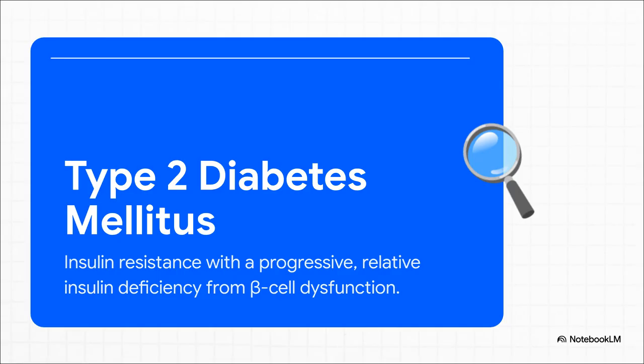It's a double whammy. First, you get insulin resistance. Imagine insulin is a key, and the cell is a lock. The lock gets rusty and the key doesn't work so well anymore. So what does the pancreas do? It makes more and more keys, but eventually the key-making factory, the beta cells, gets exhausted and starts to burn out. That's the second problem, not enough insulin. It's a progressive process, and that's key to how we think about managing it.